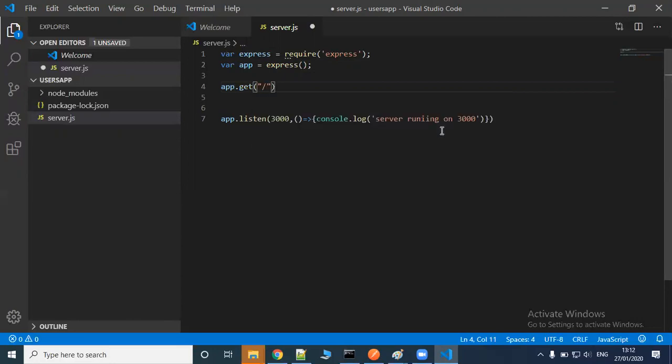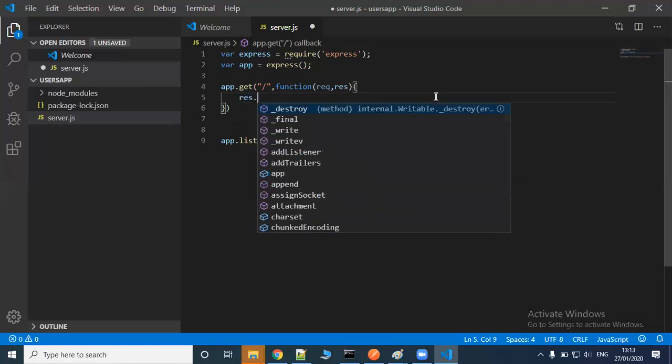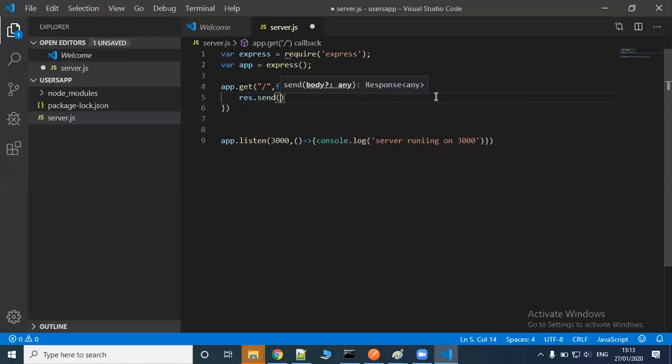This is one route. In fact, this is one endpoint of the API. I'm creating different API functions. When I send a request to slash, this app.get will be executed and the function is called with the request and response objects. res.send hello.